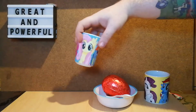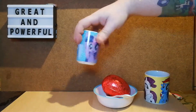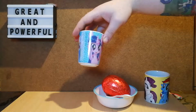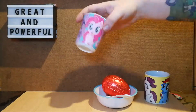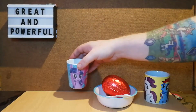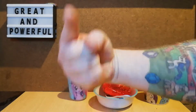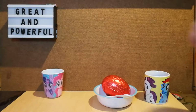Hang on. One, two, three, four. It's not got all of them. They could have squished that up a bit, made room for Rarity and Rainbow Dash and Applejack. This is pretty. What is it with leaving Applejack off everything? Don't say it. Don't. Bad fandom. Bad fandom. Okay, right. Yes, that can go there.